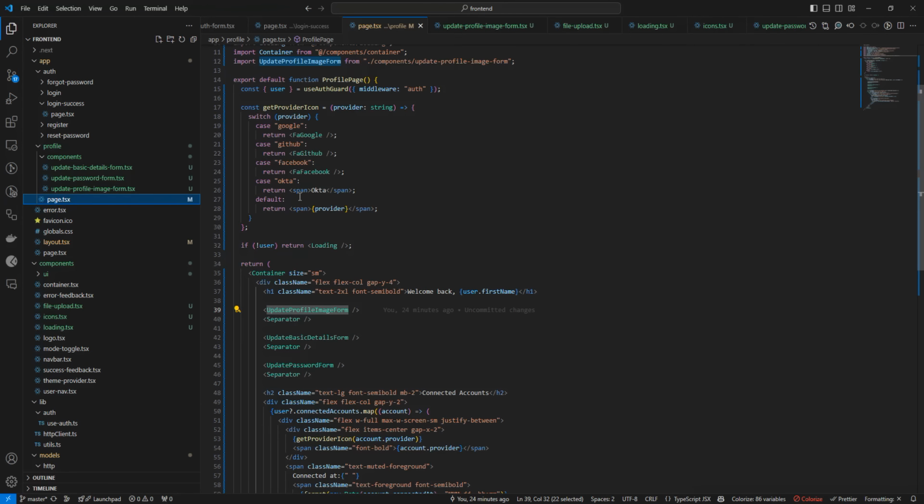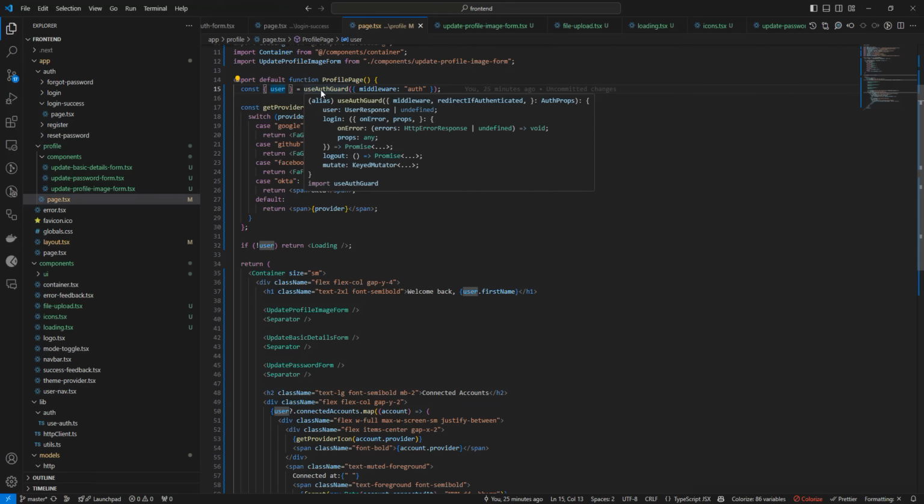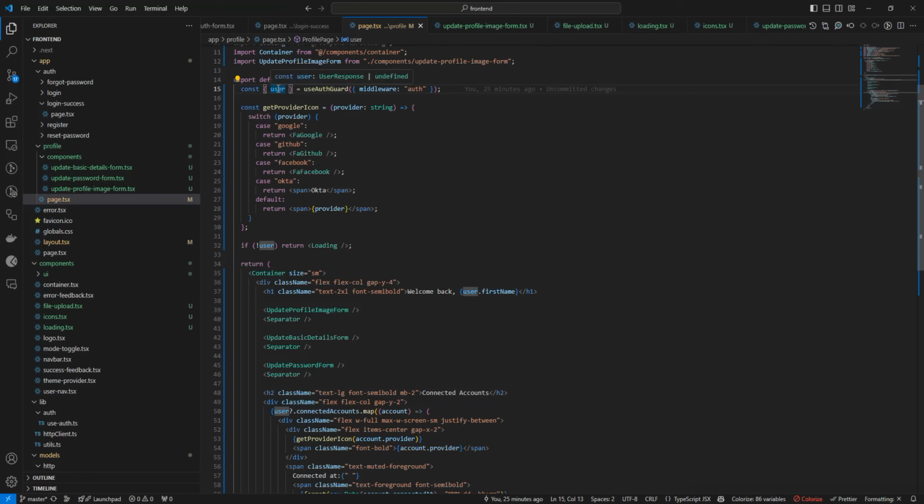And while we are at this page, you might notice that we also added this change here as well. So basically, because this page we are going to protect using the auth guard, this guard is going to require us to have an authenticated user session in order to access this page. But what is going to happen when we navigate, if we didn't already use the auth guard previously and we do not have the cached user data, while the request is still running to get the user data, we will not have this user here, so it will be undefined. And for that reason, if we, for example, try to access some properties of the user, we might get some exception because user is currently not defined. And that is the reason we have this if statement here.